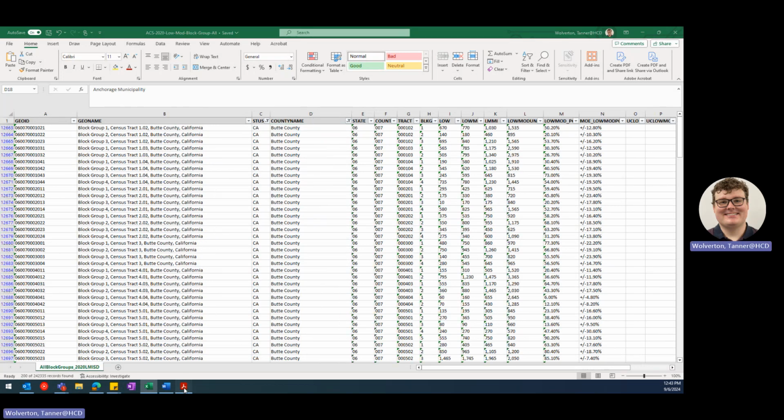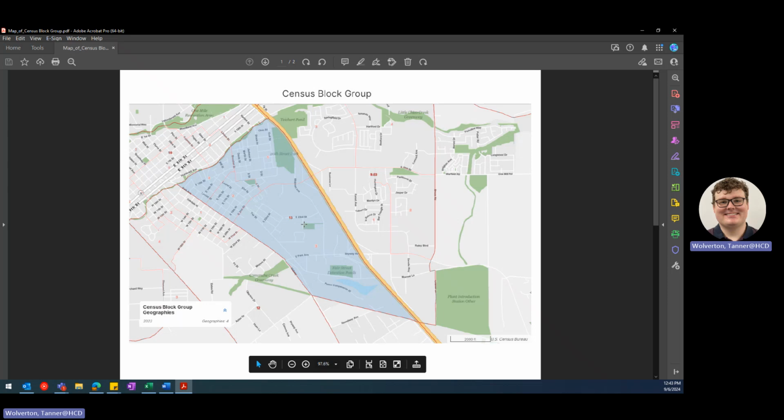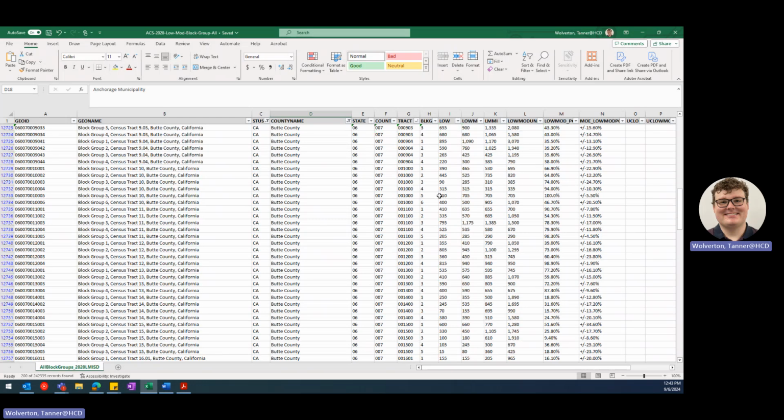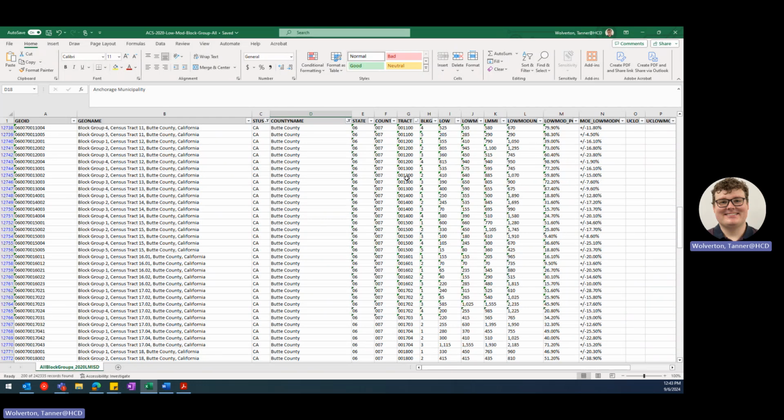You'll notice in the map, we are working in tract 13. The way this will look in the data is 001300. The last two digits of a tract name are always going to be the decimal place on the map. For instance, this is census tract 1.02, and it will look like that on the map. If we find census tract 13, it will appear as 001300. So now we'll filter for that.